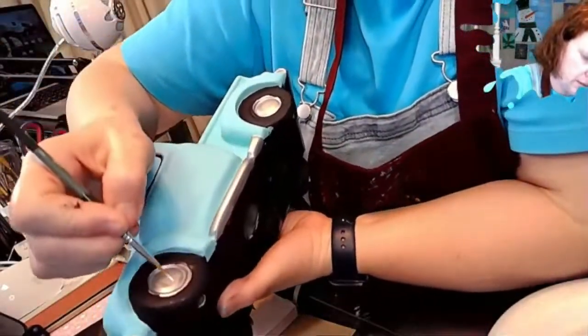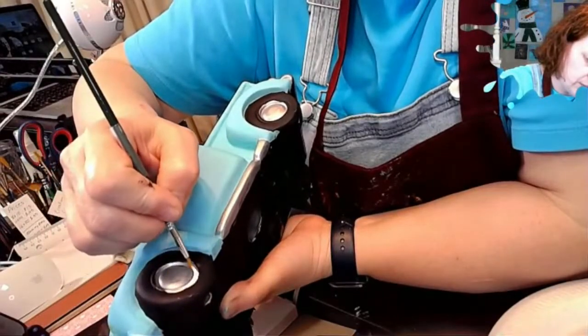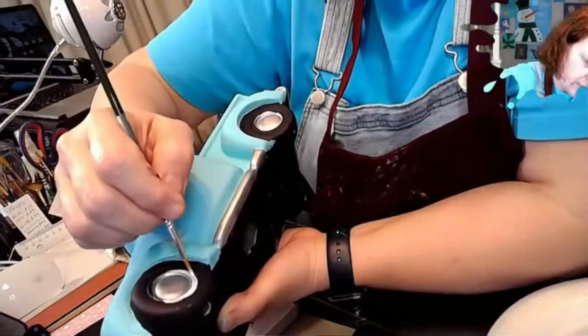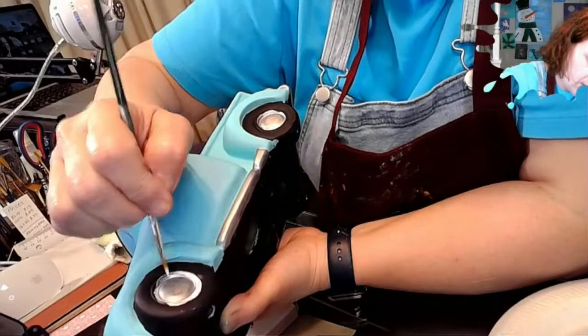All right. Did these with the silver earlier by accident. Because I was coloring the wrong thing.